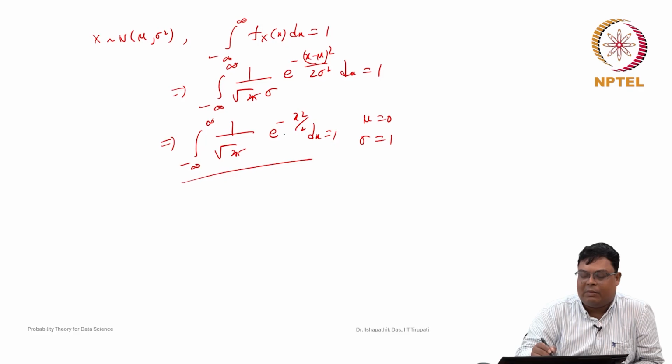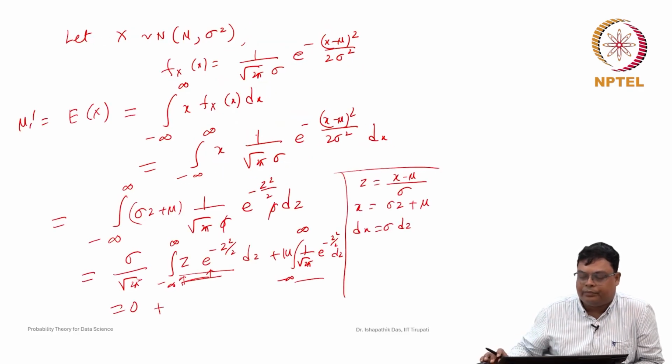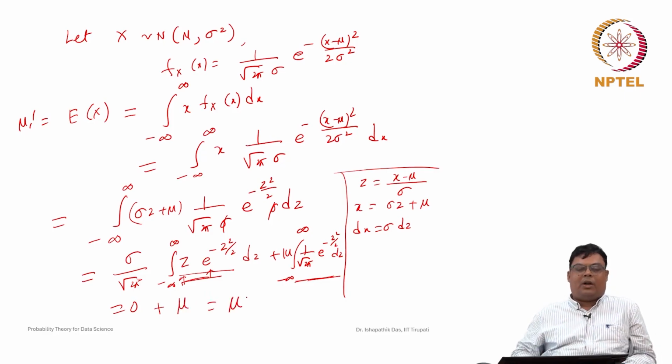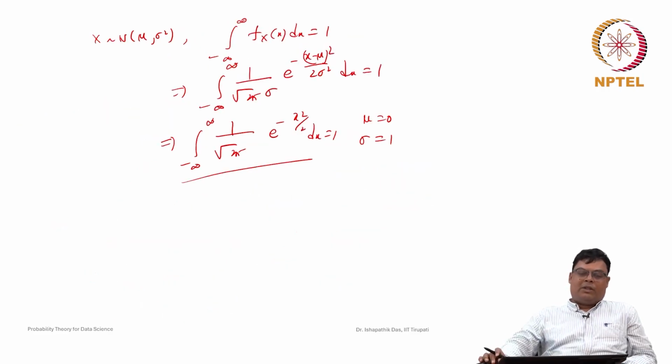It is nothing but the density of the standard normal variate. So, here you can see the integration from minus infinity to plus infinity of 1 by root 2 pi e to the power of minus z square by 2 dz, and that is why this value is equal to 1. Hence, this is nothing but mu into 1, which is mu. So, for x normal with mu and sigma square, the expected value of x is nothing but mu. So, mu is the parameter, which is the mean of this random variable. Next, we will find the variance of this random variable.